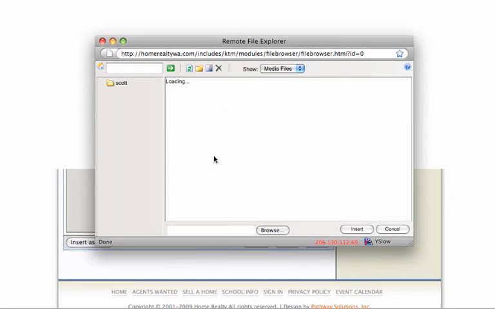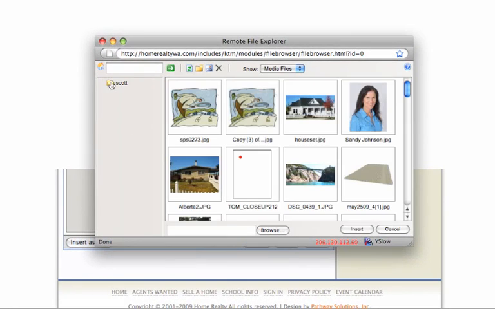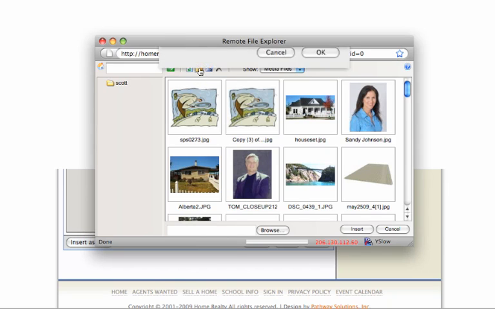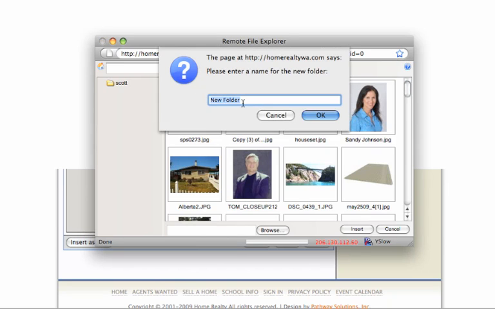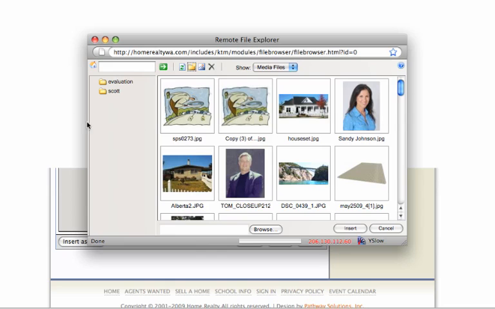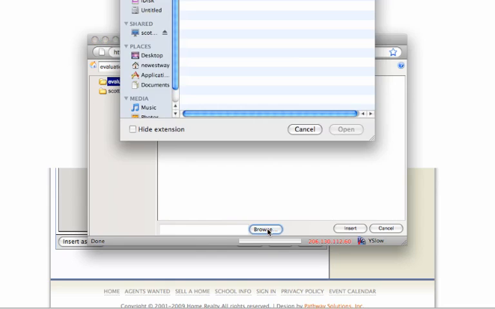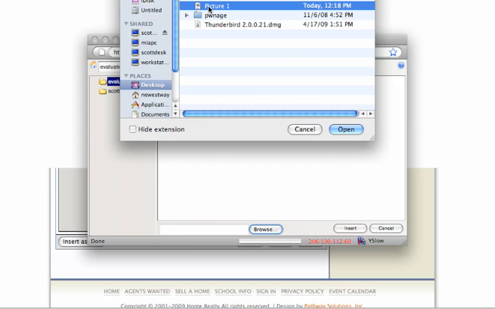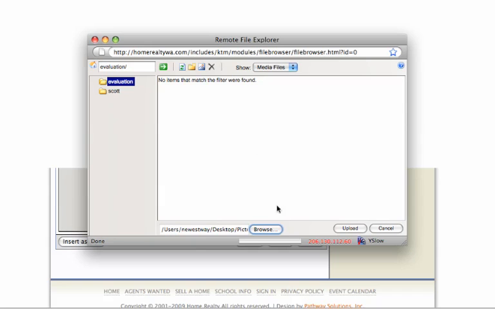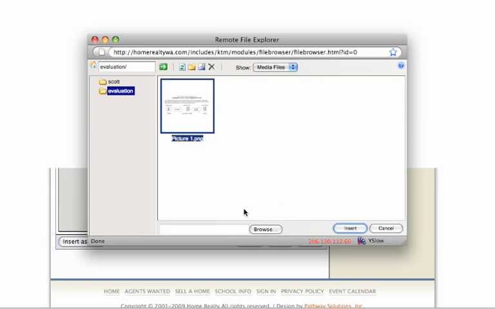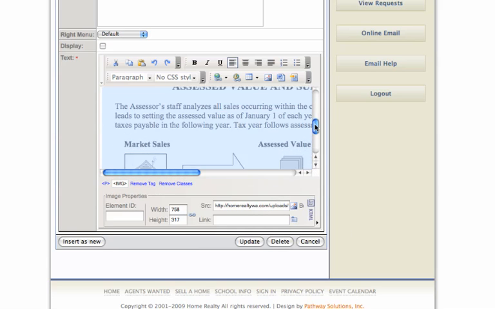I'm going to click on my images, and it goes to my Scott folder, and I might just say evaluation, make a new folder in there so I can stick it in my new folder. And again, I'm going to browse. I'm going to look at my desktop, picture 1, I'm going to open it, and I'm going to upload it. So now I have my picture in there, and now I'm going to insert it into my page as well.